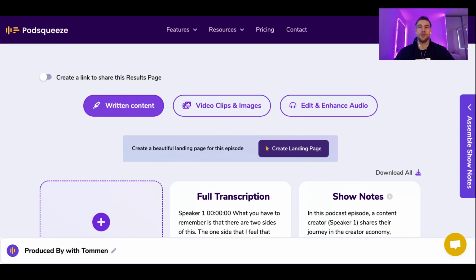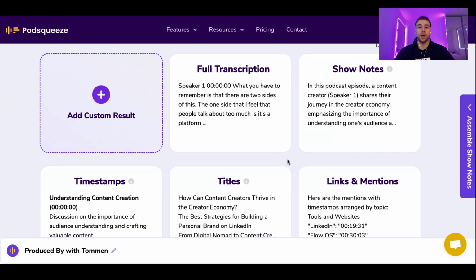I do not use all the features yet, maybe I will in the future, but there are definitely some that I found very helpful. Full transcription, I currently do not use it, but it might be helpful for you if you want to double check any information, post it to your website or something else. Show notes, I do not use it yet either, but it's a good summary, any notes when it comes to the episode.